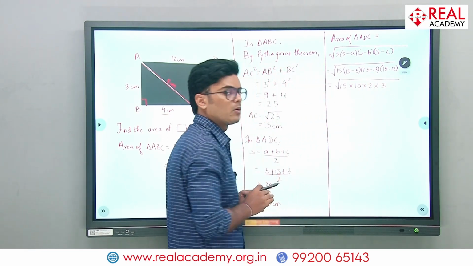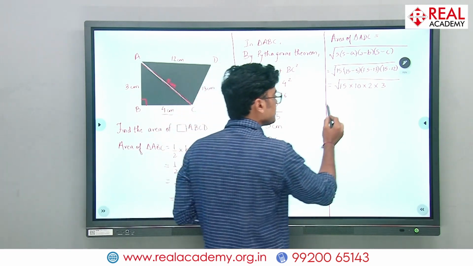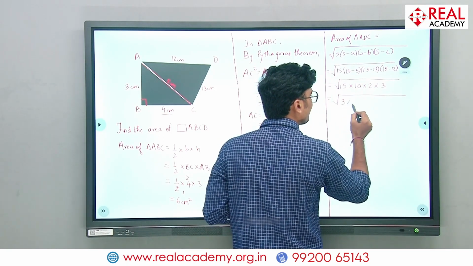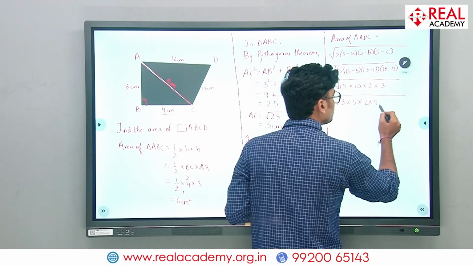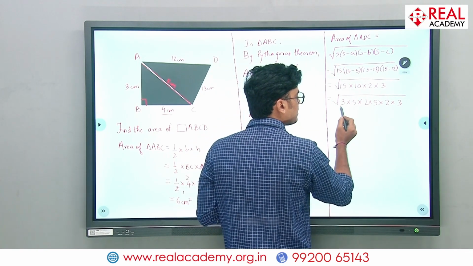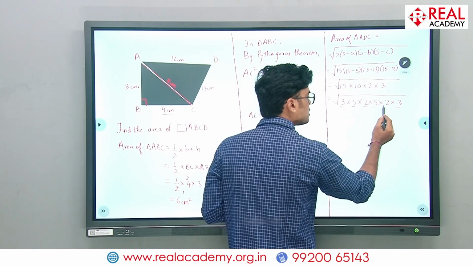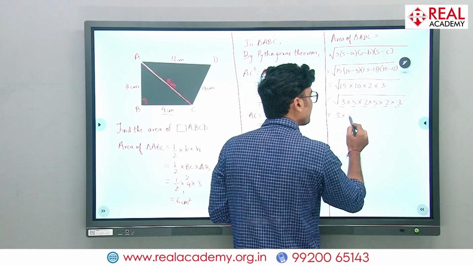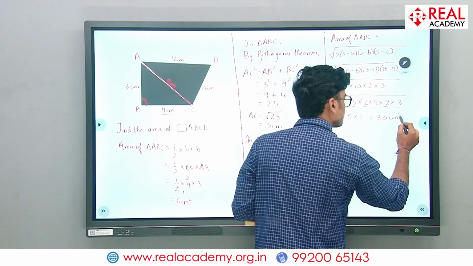Okay. Value of this will be square root of 15 multiplied by, this is 10, this is 2 and this is 3. Now if we factorize everything under the square root, 15 can be written as 3 into 5, 10 can be written as 2 into 5 and 2 into 3 in the end stays as it is. Why have we done this? You can see here that 3 is making a pair, 5 is making a pair and 2 is also making a pair. So we can bring them outside the square root. 3 into 5 into 2. The answer is 30 centimeter square.